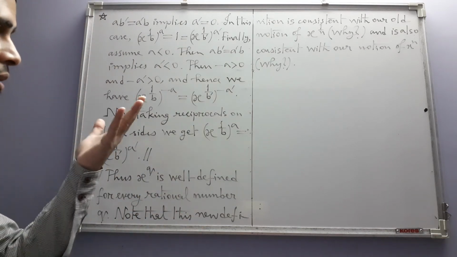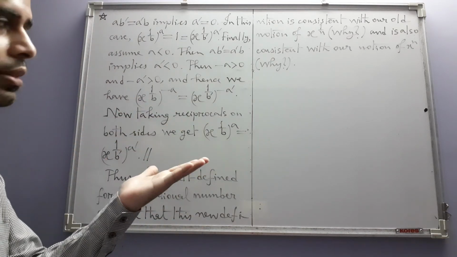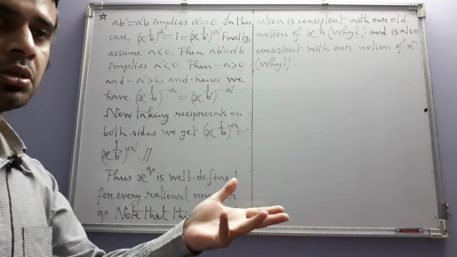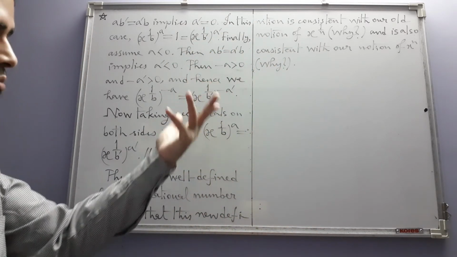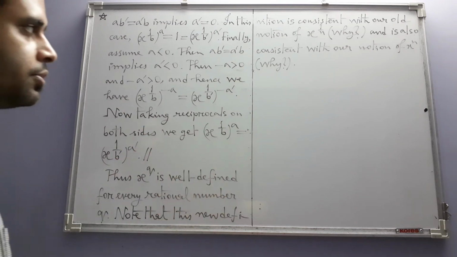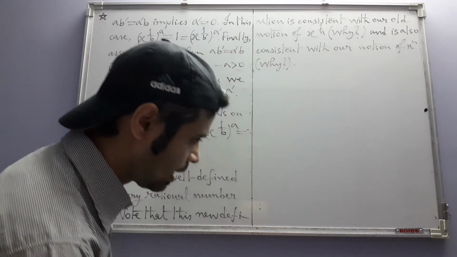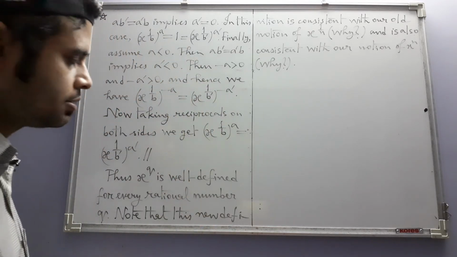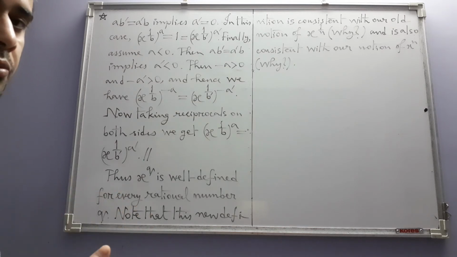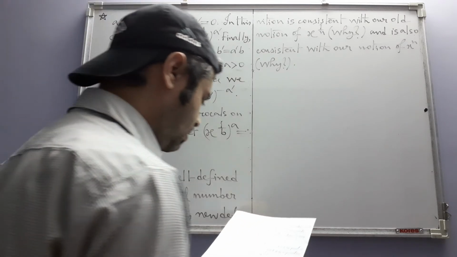And why are these questions arising in the first place? It's because both 1 by n and n are rational numbers, so you can think of them in terms of x to the power q. So however you think of the things, ultimately you get the same result. The question is how exactly. So that I leave to you.